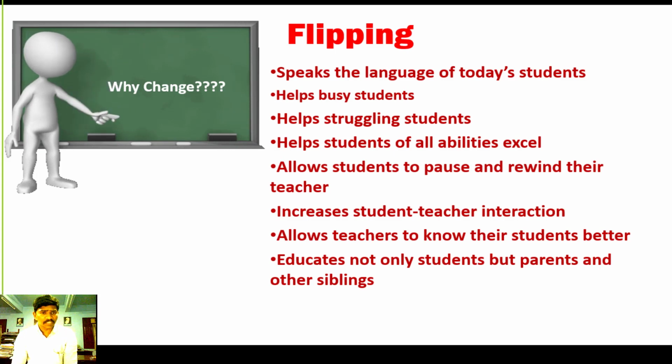It increases student-teacher interaction. With the lecturing method there is one-way talk, but in the flipped classroom there is more interaction time, so they can have a rapport between students and teacher. It allows the teacher to know what makes the students better. It educates not only students but parents and their siblings. We can send videos that can motivate the parents and their siblings, showing what happens in the classroom and how their students are learning. You can go with that flipping method.